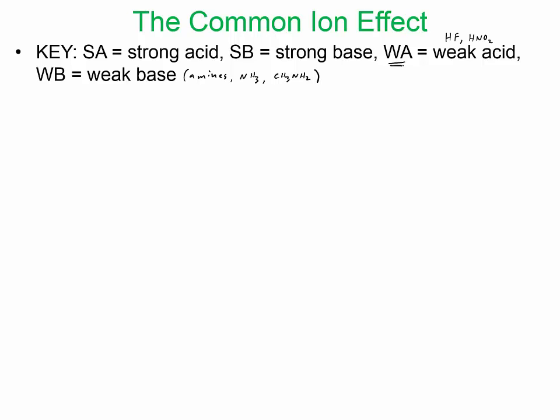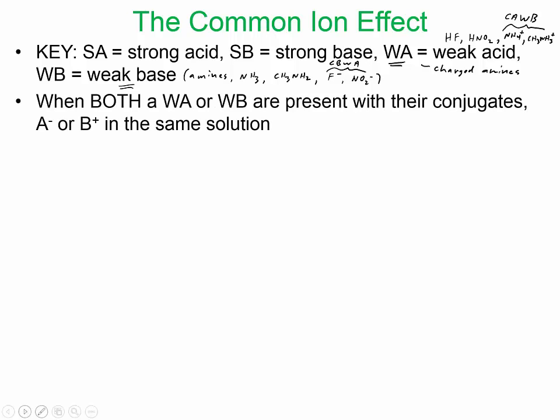But a weak acid could also be a charged amine, so don't forget about those. It might be a charged amine like NH4+ or CH3NH3+. And a weak base could be an amine, or it could be the conjugate of a weak acid. Remember that I was calling these conjugate bases of weak acids. So WB and WA can mean lots of different things, and hopefully you have enough background to recognize them readily. So let's move on.